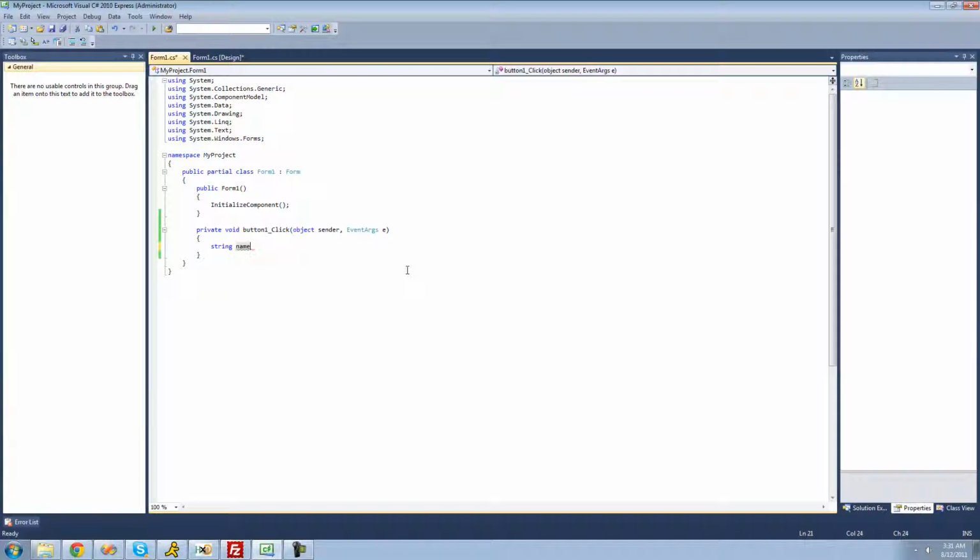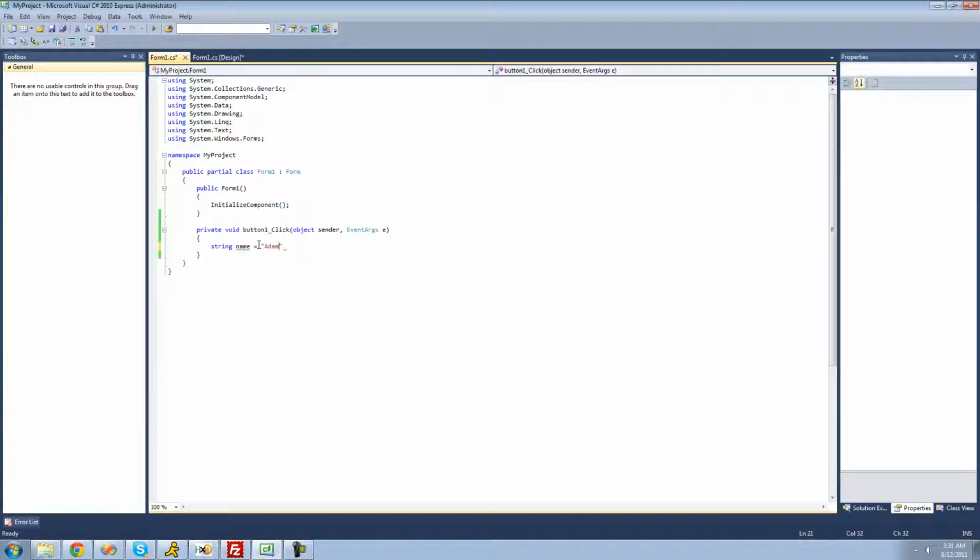And I'm just going to have this string hold my name. So we're just going to want to set this equal to text. So you're just going to want to put the equal sign, and then to represent text in C#, you're just going to want to put two quotes. And then inside of these quotes, you can put the text that you want your name variable to hold. Now, my name's Adam, so I'm just going to put Adam right in here.